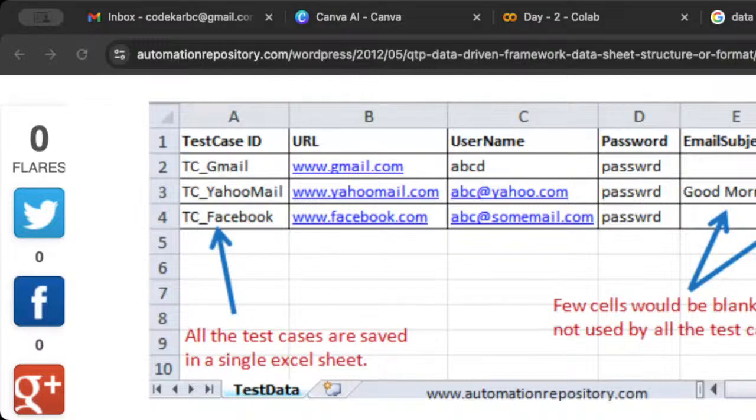In this one, you can observe we are having data. If you can see the username that has been written as abc@yahoo.com, all these values are written. Whenever you have such kind of data which is written in the form of alphanumeric or alphabetic values, we can represent those values as strings. Hope you have understood this one.